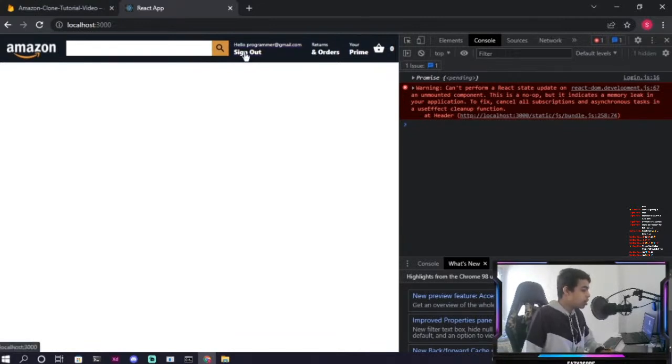When I click on the sign out, 1 2 3, cross your fingers and click on it. Boom, as you can see, it's not redirecting me back to the login page. Other than that, it is just logging me out from my account I've logged in with. That is really amazing. So that is the power of React, and that is why I love using React.